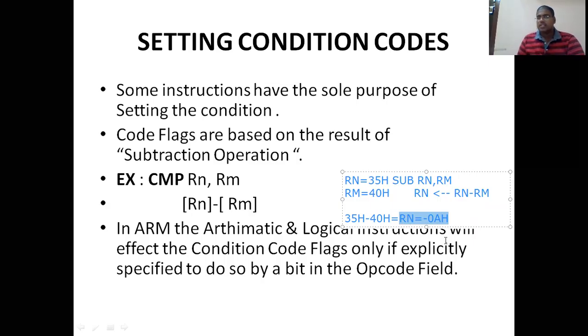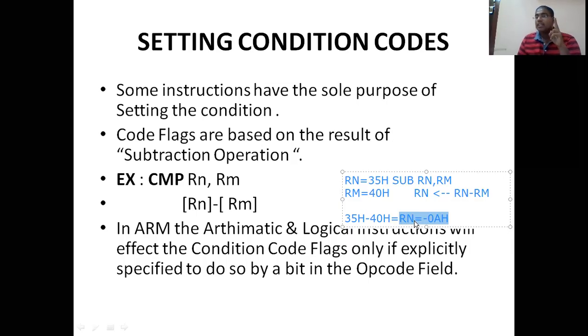But whenever I perform a comparison operation, internally the subtraction operation takes place as well, and it will take the answer as minus 0Ah. Based on that answer it will enable the sign flag, and it will check the parity also. If it is an even parity, the parity flag is also going to be enabled. Like that it will do. But after this instruction, when you check the value present in Rn and Rm, in subtraction the previous value of Rn, 35h, is being updated with minus 0Ah, isn't it?